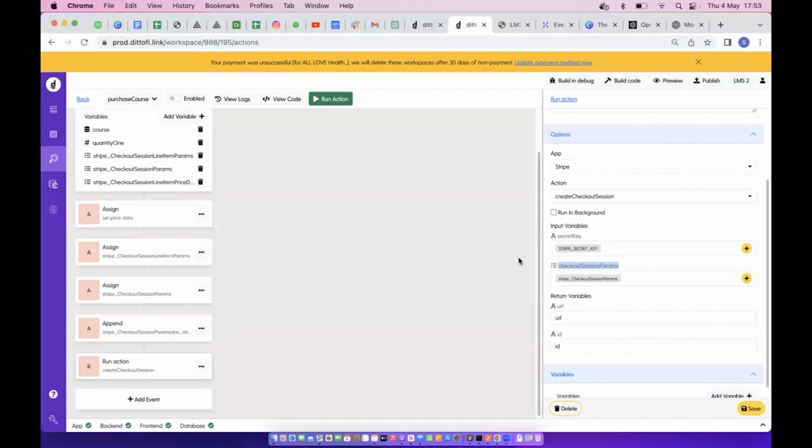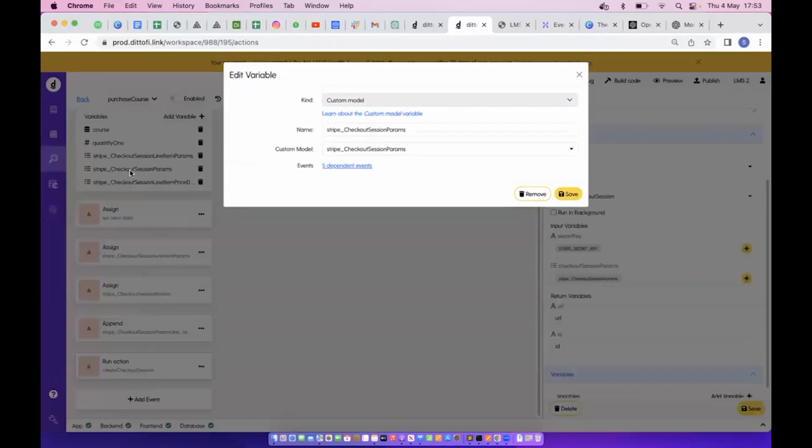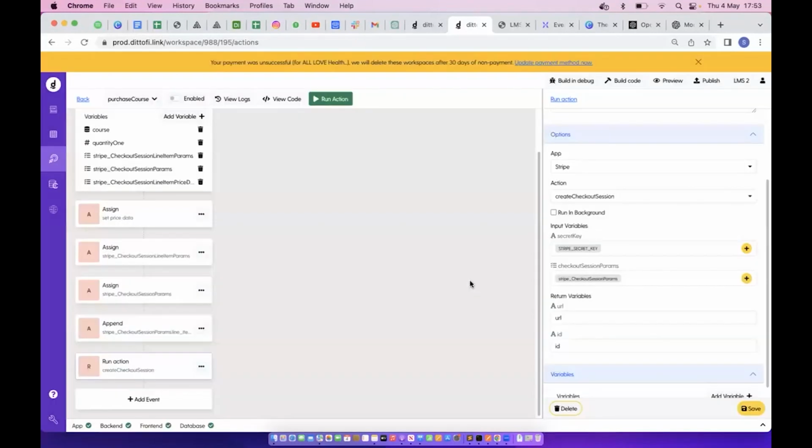And I need to assign information to those models and send them off to Stripe. So the main one that I need to send is this checkout session parameter here. So you can see I've created a custom model up here called Stripe checkout session params, short for parameters. And that is what I'm then sending off to Stripe.